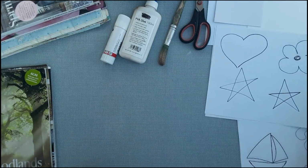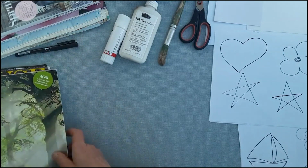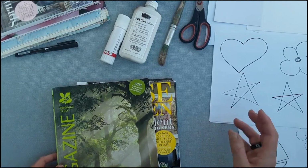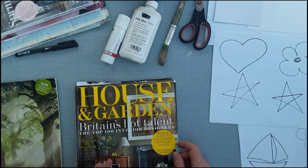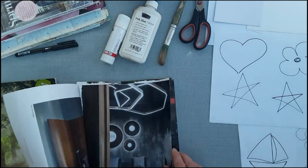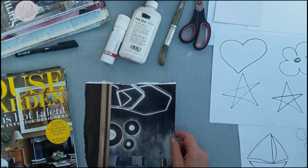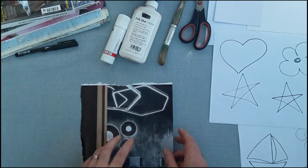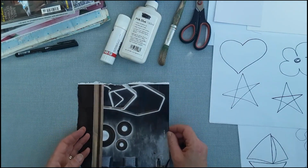So bearing that in mind, I will try and find some magazines that I think will suit my star design. I've gone for something a little bit more angular as the design is, and reflective. So I've looked through the interior magazine and I like this. It's got exactly what I was looking for, some interesting angles and lots of light and dark and reflective surfaces.